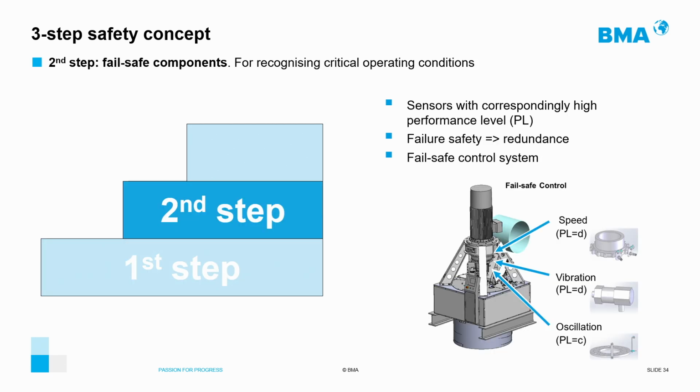The second step of this safety concept is to equip the machine with a safe sensor system that monitors the safe operation of the machine. The careful choice of sensor technologies and the redundancy in their measurement is a strategy that will help to ensure the safety of the BMA centrifugal.